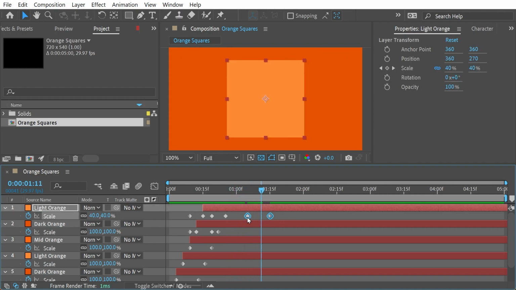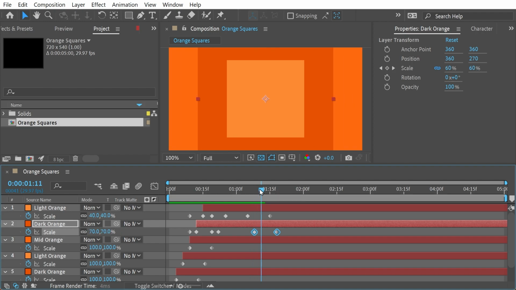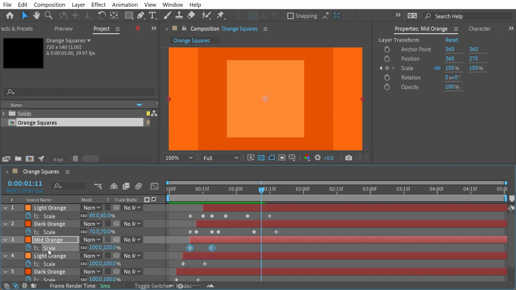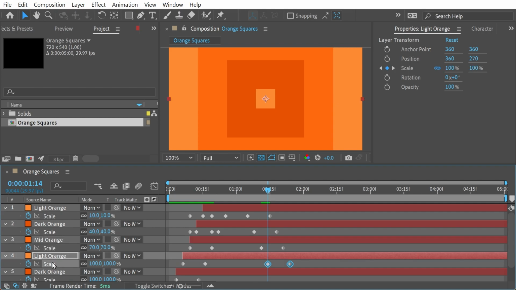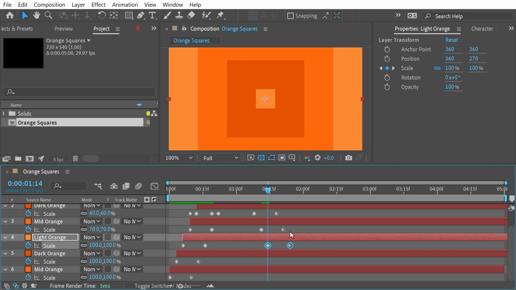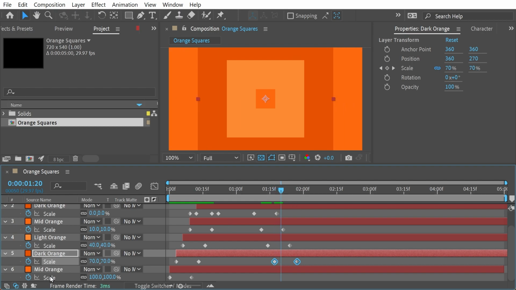So what I'll do is I'll take these 2 keyframes and copy them, and this one started at 105. So again, we need to go through the process. This one will be at 108, and then we move to 111. So for number 3, that will go in there. We move to 114. So for number 4, that will go in there. We move to 117. So for number 5, it goes in there. And finally, we move to 120. And so for number 6, that will go in there.